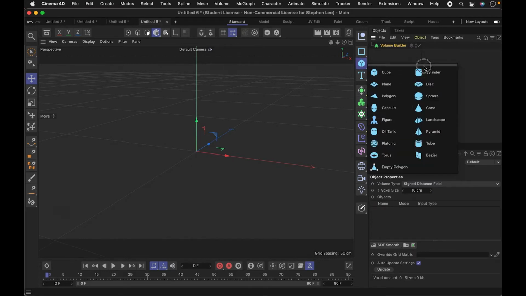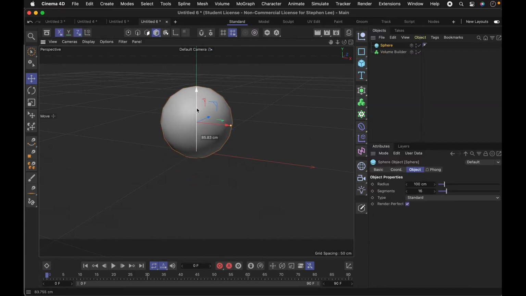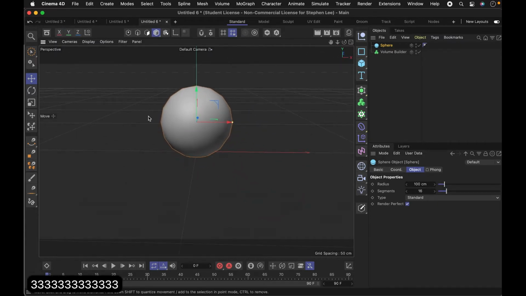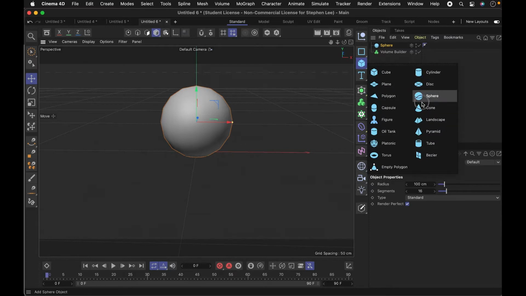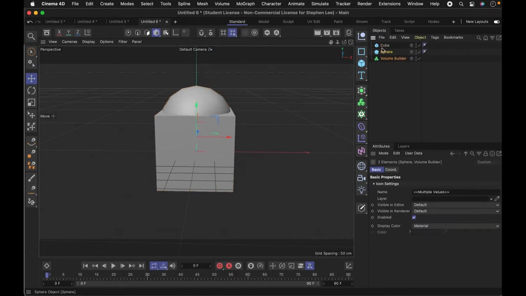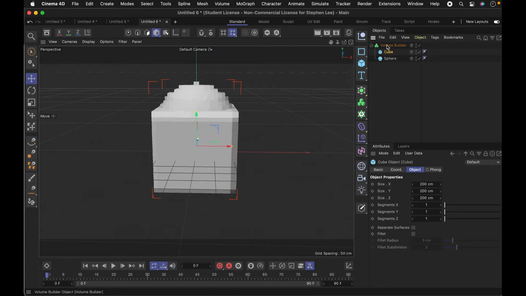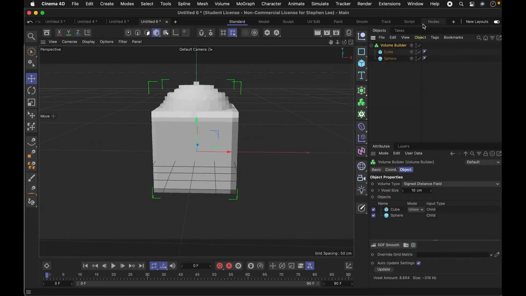I'm going to model like a screw, I guess. So I'm going to try to think about, again, start with the primitives and think about how I might approach this. The top part of the screw is maybe kind of a curved sphere, but then it's like chopped off. So in the past, maybe what I would have done is use a bool and maybe done a subtraction of these. I could put it in a bool, but I'm going to show you how I could do it using the Volume Builder. And the workflow, to me, can be a little bit faster, although it's a little bit complicated or tricky to get the hang of it.